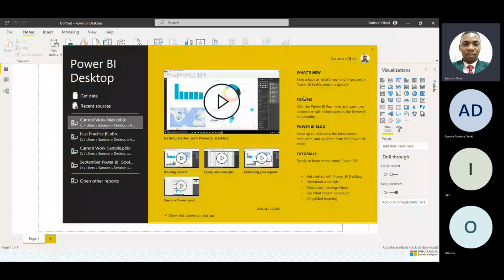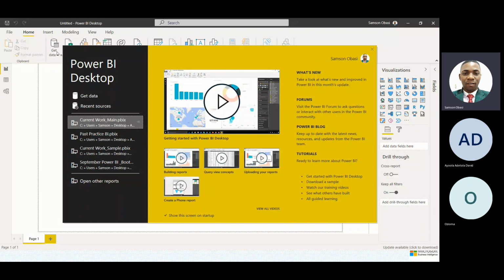There's Power Query in Excel as well. It's the same feature as that of Power BI. The only difference is that the Power Query that we'll be using sits in Power BI, right? So once you open a new Power BI, this is the first thing you will see, right? You will have this.